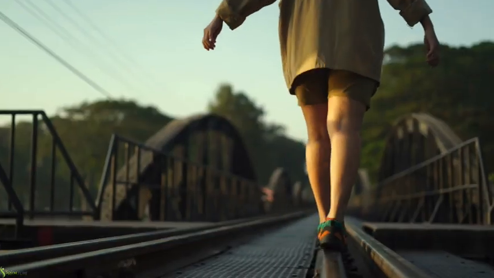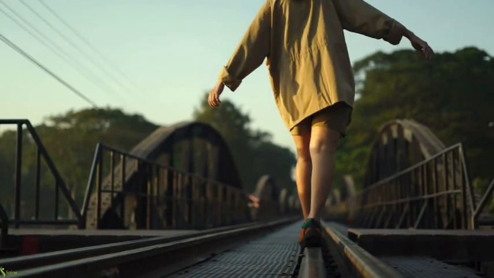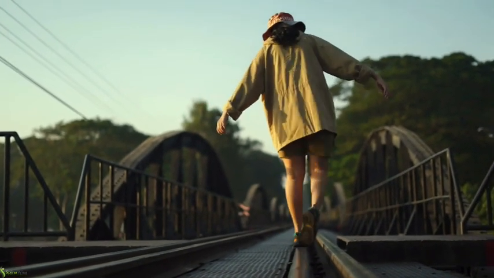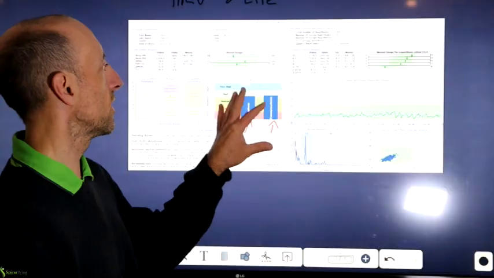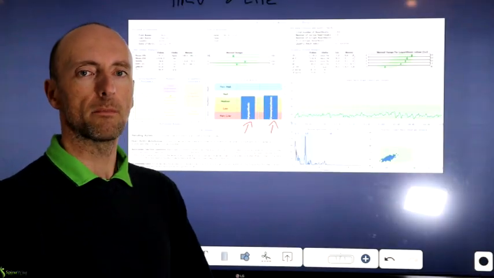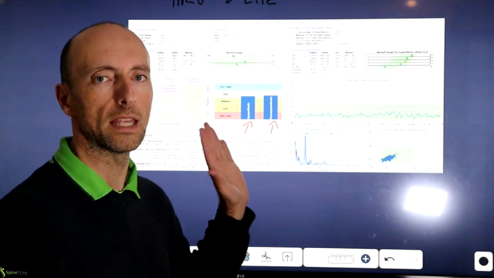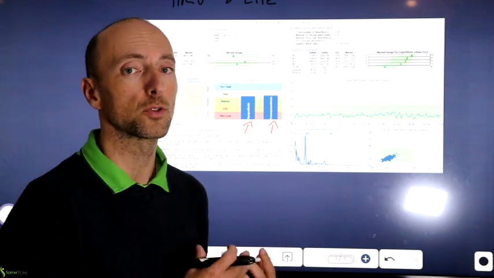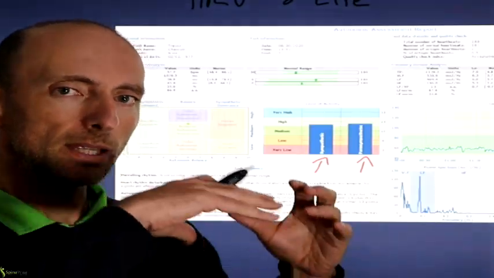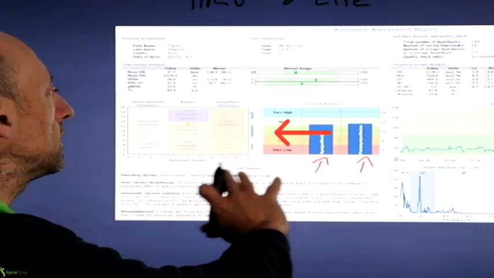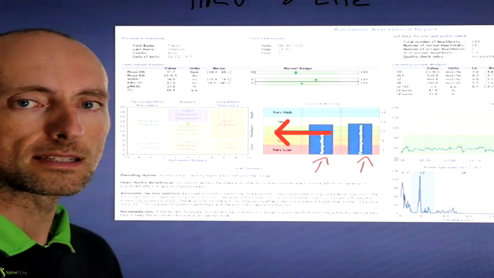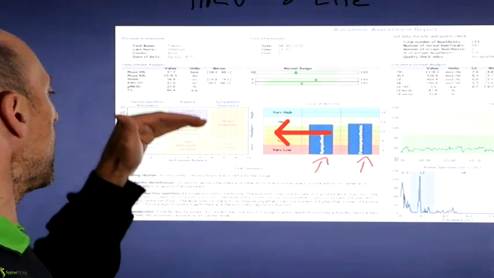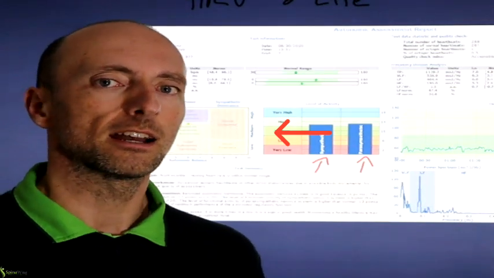And this can tell us about specific things that are going on in your system, such as your balance, TMJ dysfunction, cervical spine function, brain-related changes, and it can give us a quick, brief rundown of everything that's going on before we even get to the more detailed tests that we can do with our software. And we can summarize all that together in this area here, which gives us a quick summary of exactly how balanced your autonomic nervous system is, and how effectively it is functioning as well.